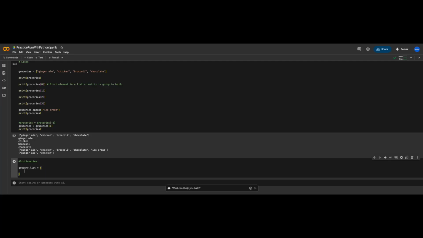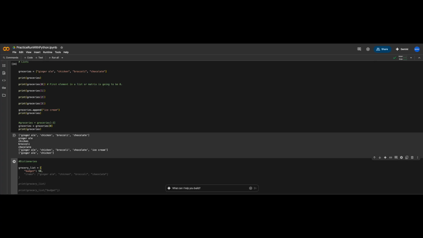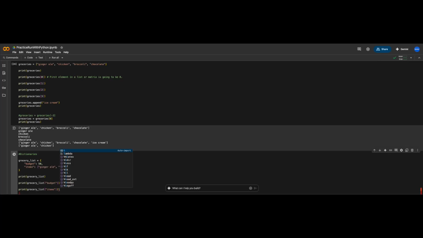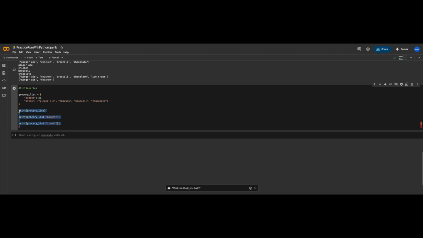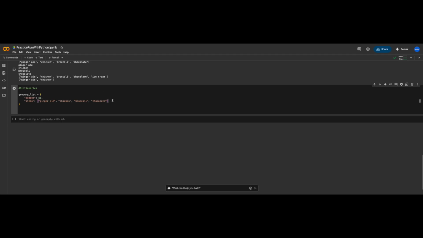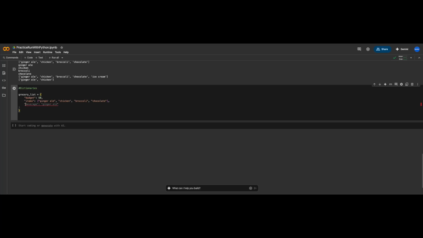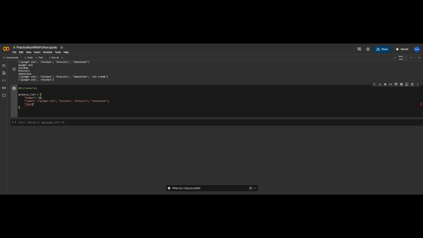I say budget is going to be 50, and comma, and then items are my items, comma, and let's say a store that I want to shop at is going to be, we'll say Kroger. So now I press shift enter and I have a dictionary.